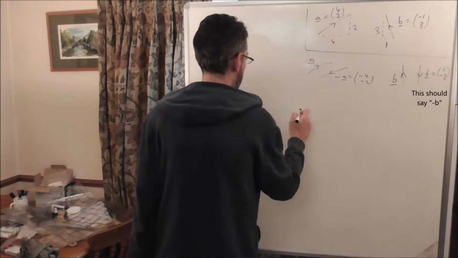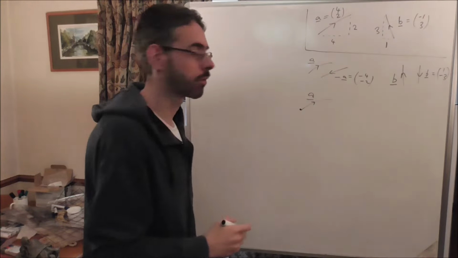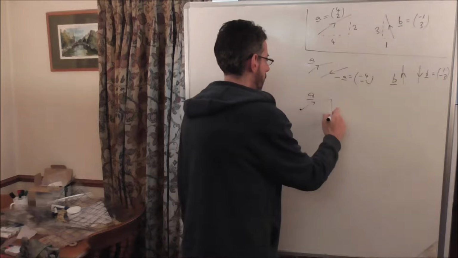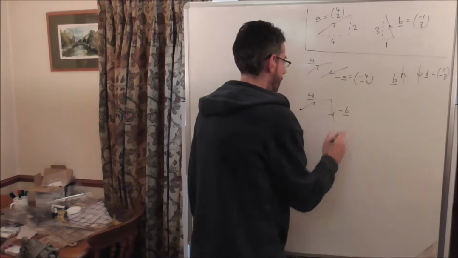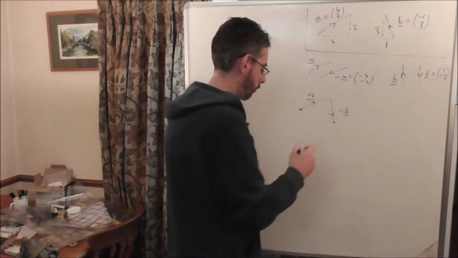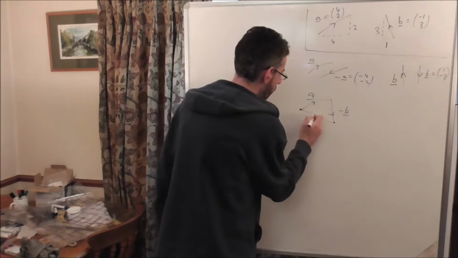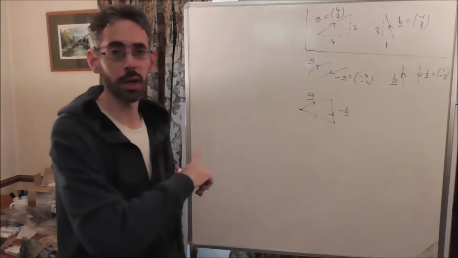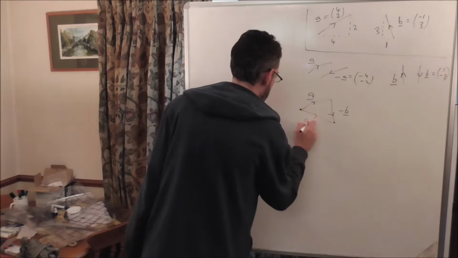Now you can do things also with these vectors like this. Let's say I'll start here on the page. Let's do vector A. And then immediately afterwards, I'm going to do vector minus B. So this is minus B. And you might want to know the overall journey of these vectors. So what is the overall journey from start to finish of doing A and then doing minus B? Well, we call this new vector A minus B.